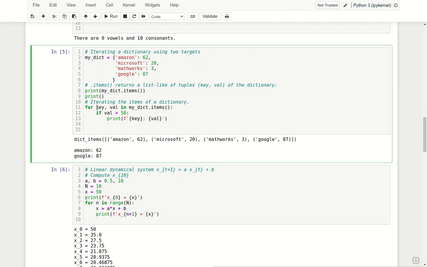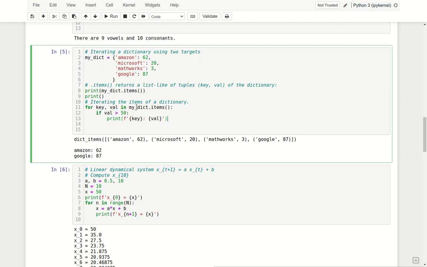In the next iteration, key and val are going to take the second values of this dictionary, which are Microsoft and 20. Now, since val is smaller than 50, this is not going to be printed. So Microsoft is not going to be in the printed list of companies, and so on.